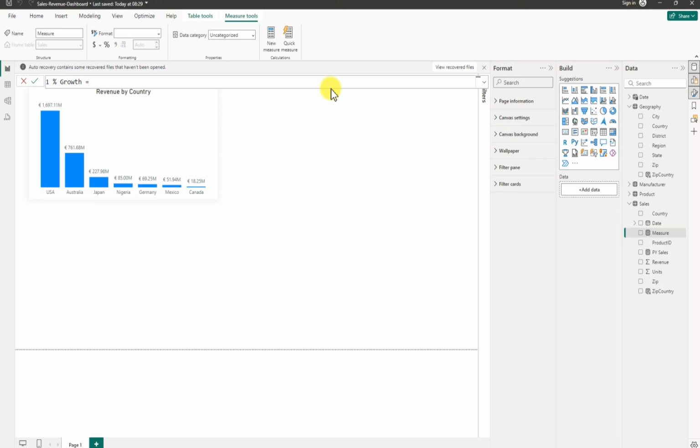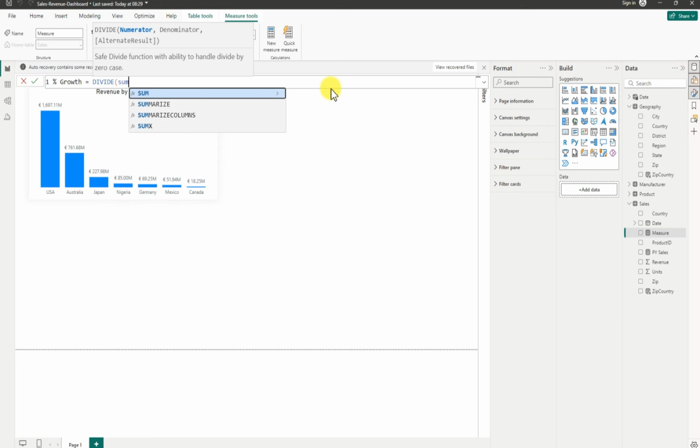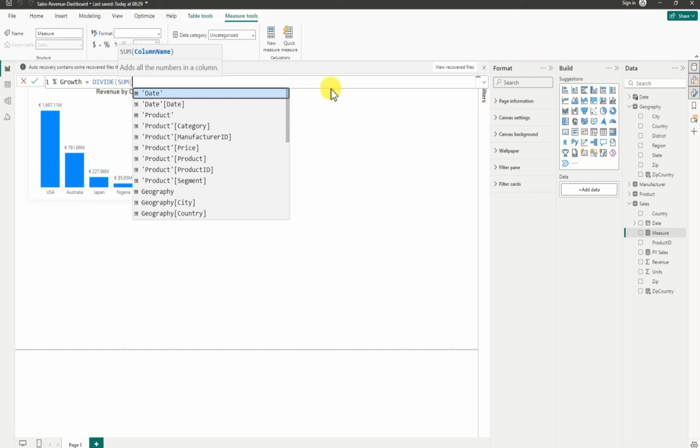So we are going to divide. That's the formula we're going to use. We're going to divide our sales revenue. Remember, we have our sales revenue. So we're going to divide the sum of the sales revenue by the previous year. So we have our sum of sales revenue.